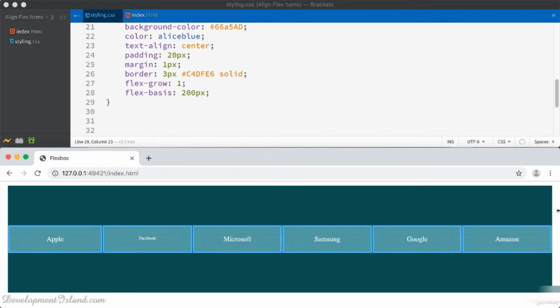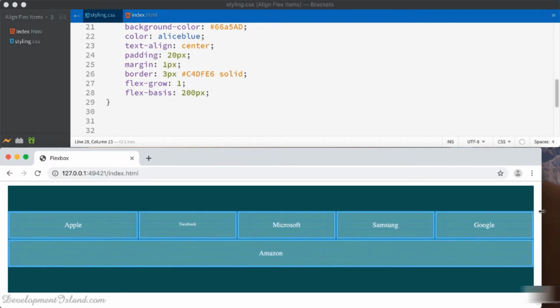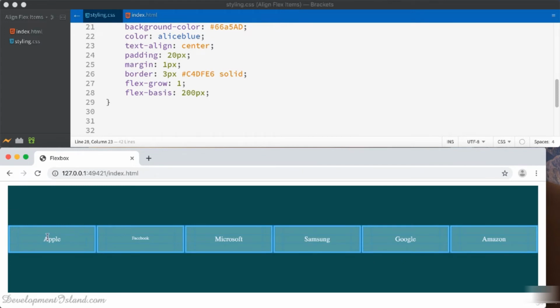So if I reduce the width of the Flexbox to this point, where each of these flex items occupies 200 pixels for the width, then that's the starting point of growing.